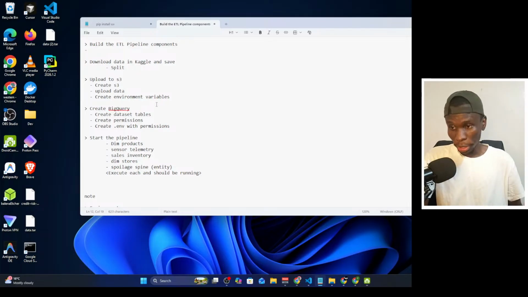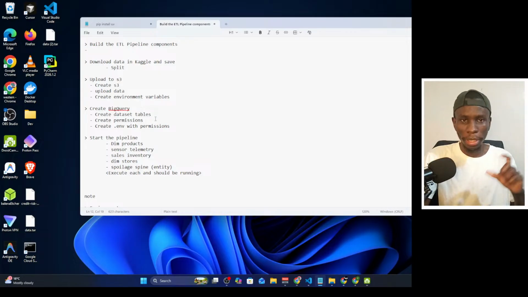Then we can also create a BigQuery. With Google GCP, you can create a BigQuery and do that setup, create a database. I think the database is like a folder that will contain the tables in layman's language. So we'll create a dataset. After the ETL pipeline, that's where we'll dump all our feature tables. BigQuery will now become our offline store that will house all that type of data.